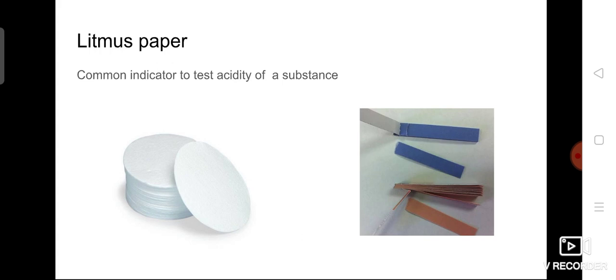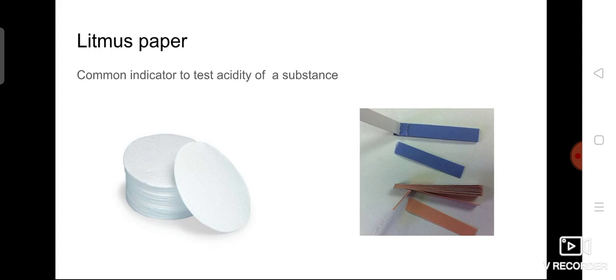and we have to put it in a litmus indicator solution. What do you mean by litmus indicator solution? It's a mixture of litmus powder and water. Now we are going to dip this filter paper in that indicator solution. Because of its porosity, the filter paper will easily absorb the litmus solution, and then you have to dry it. Once it is dried, the paper will take on some color of that solution.